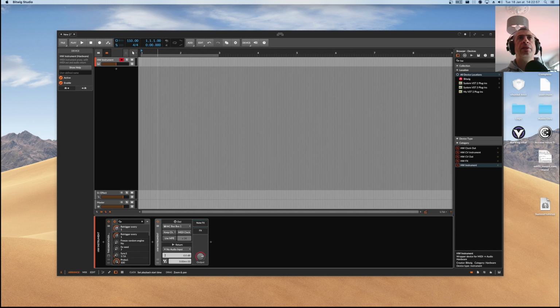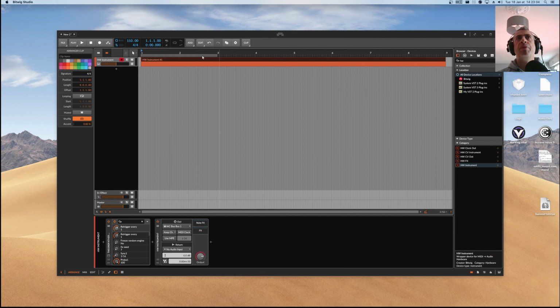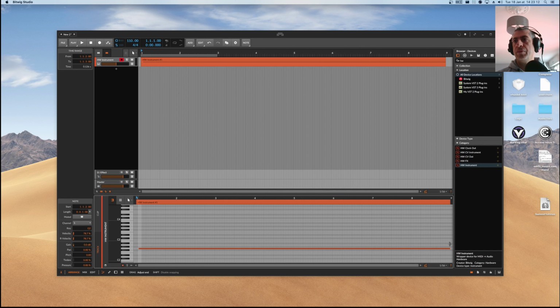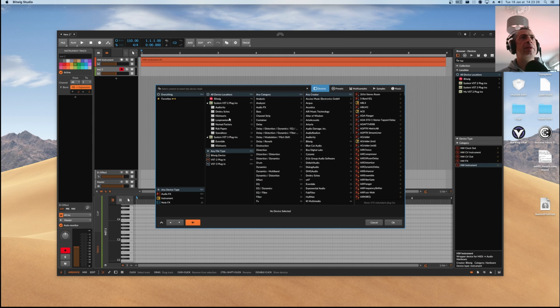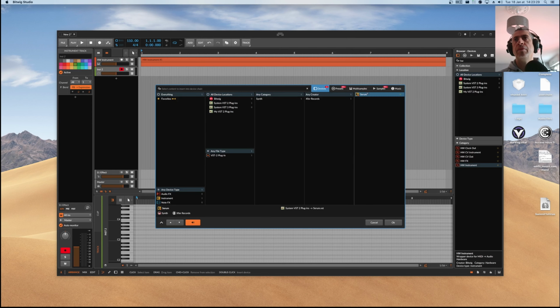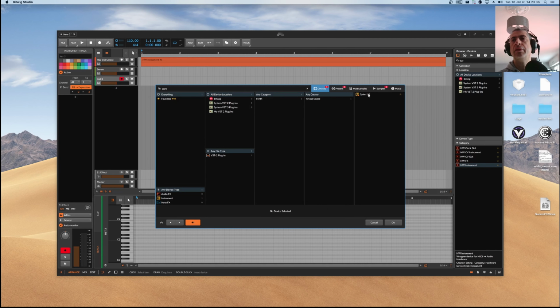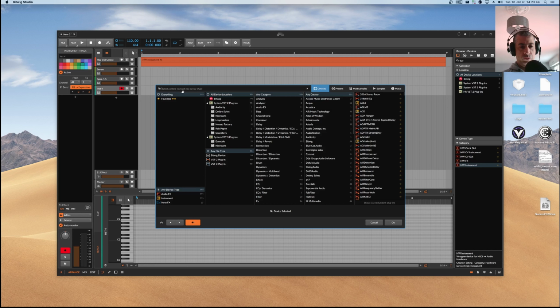And now I'm gonna create a MIDI clip. Only one note. And let's activate the loop on that MIDI clip only. Okay, now we're gonna add the instrument tracks. Let's add a Serum. Then let's say I'm gonna add a Spire. And let's say the third one's gonna be, whatever, say Vital.